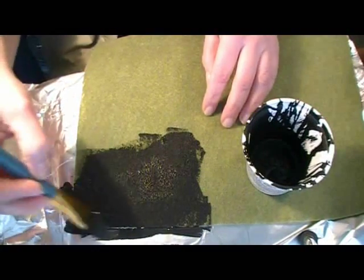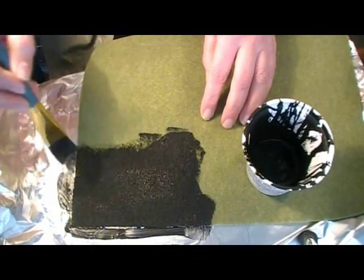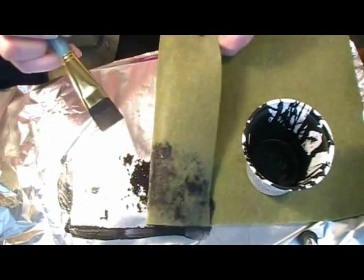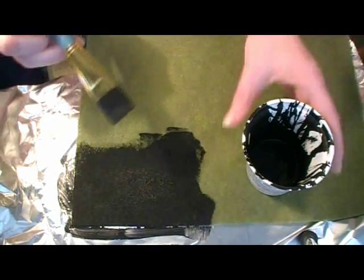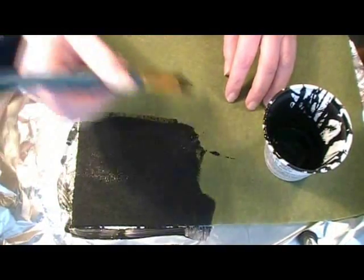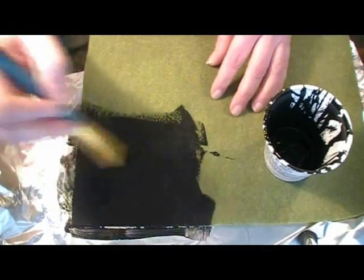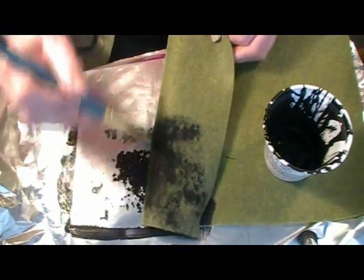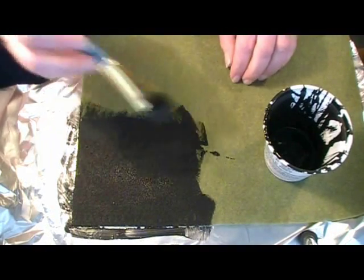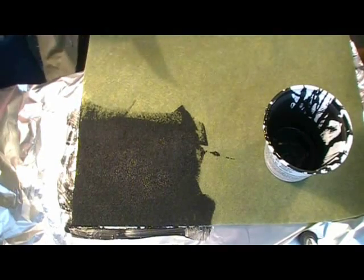The reason I'm doing it this way and not starting with black felt is I want to change the texture of the felt. I don't want it to be identifiable as felt — I want it to look like rubber, to become more stiff and more rubber-like. I'm going to do this side, then turn it over and do a light coat on the back after this side dries. Let me let it dry, and I'll come back and show you what it looks like.